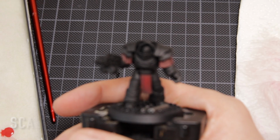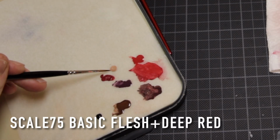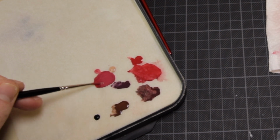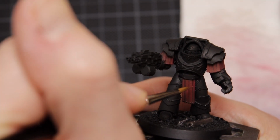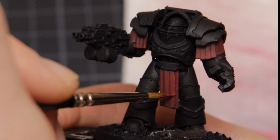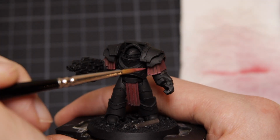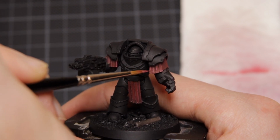So for the next step I'm going to mix in a bit of light skin tone into the red, just to keep the warmth, and I'm going to stipple around the edges. So this is going to be a traditional edge highlight. As I said, this is going to be distressed leather. So I'm just going to stipple it around all these strips of leather to create a weathered look. And again, this is already part of weathering, so you don't have to be too precise about that. And if you mess something up, that's just either battle damage, or you can always go back and fix it with one of the other red tones.